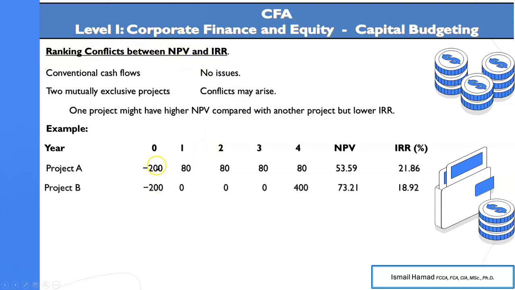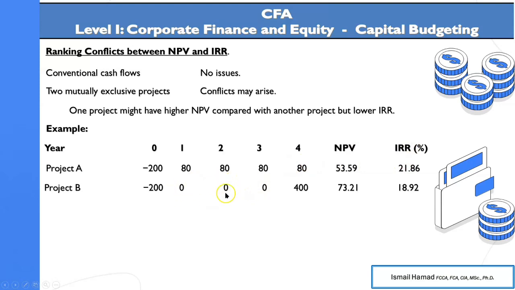Let us see project B. It has the same initial outlay, but there is no cash in or out in years 1, 2, 3 until year 4. But then in that year you get a very huge cash inflow. So the IRR is very high here because the cash flow is assumed to be reinvested. The cash flow I receive here is reinvested here. Then we add the cash flow of this and reinvest it again until the end of year 4. This is why you'll have a higher IRR. Here there is no cash inflow that you can reinvest.